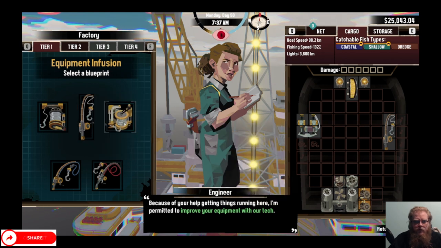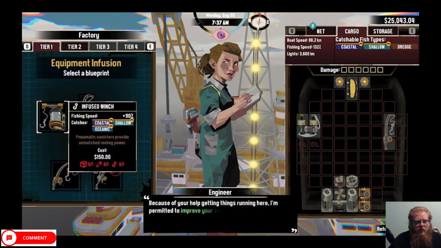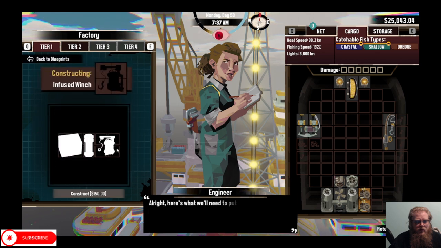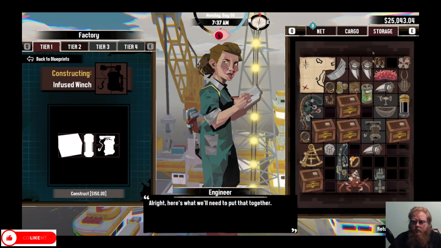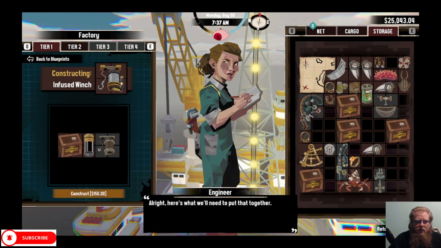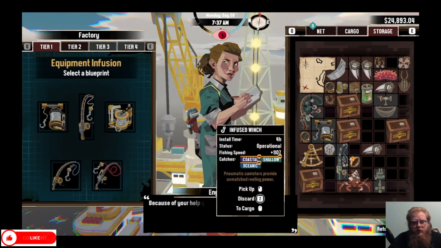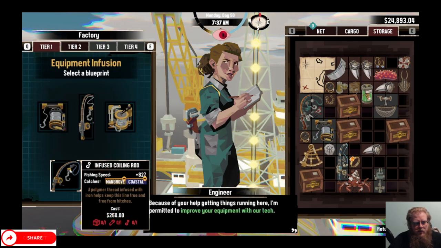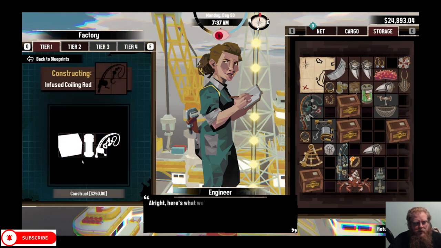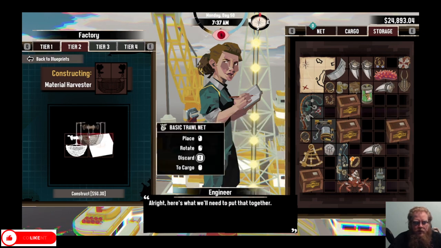We have the infused rod. Catches with oceanic shallow and everything else. Used poison. Oh, we need a bunch more dark canisters then. Yeah, looks like it's required most of these.